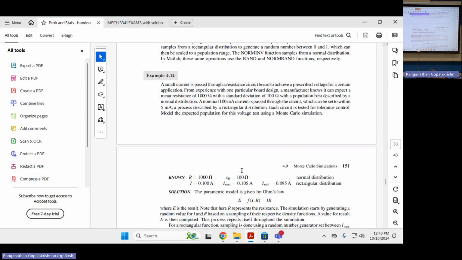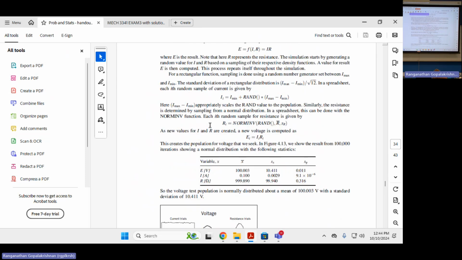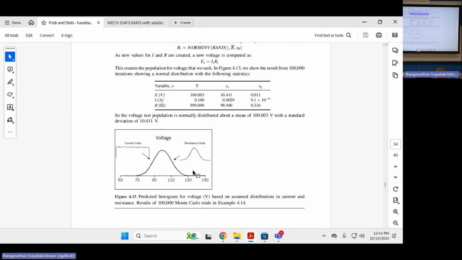So for the homework 3 Monte Carlo simulation, here is the example that I want you to program. The question is given right here, the procedure is given, and the final output that you are expected to get is also provided to you so that you can cross-check your work against this. And this is due by October 30th. Okay. This handout is posted, yeah.